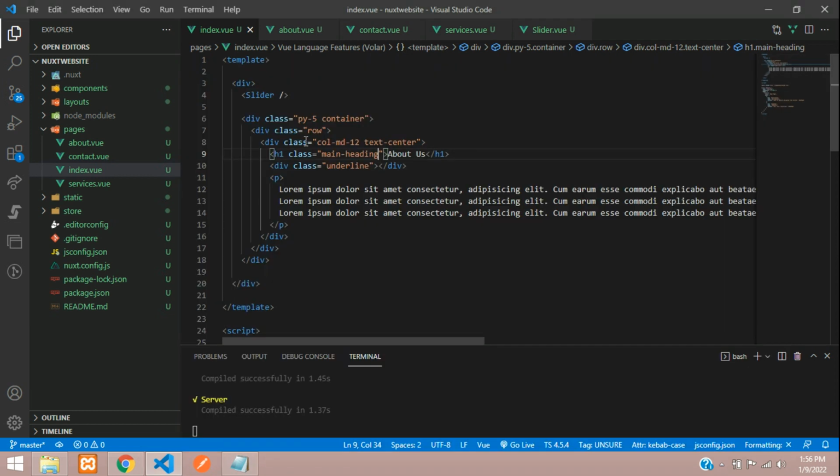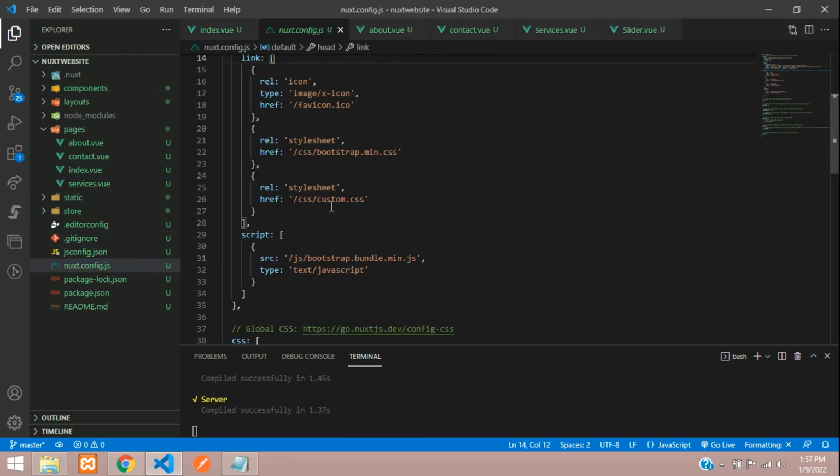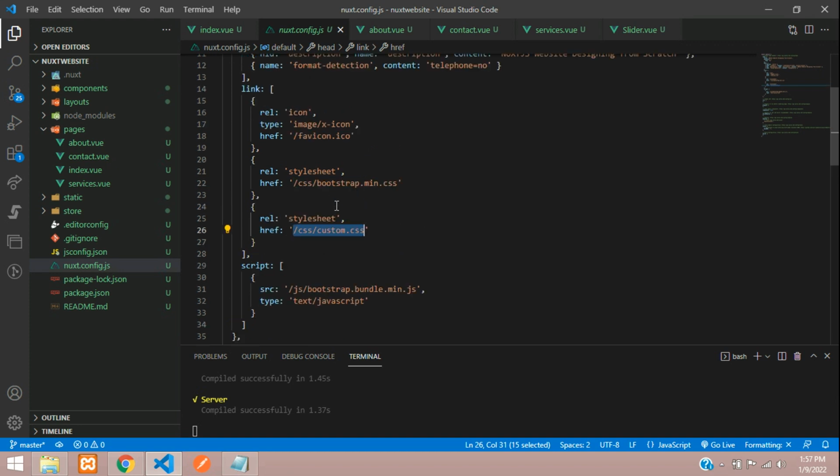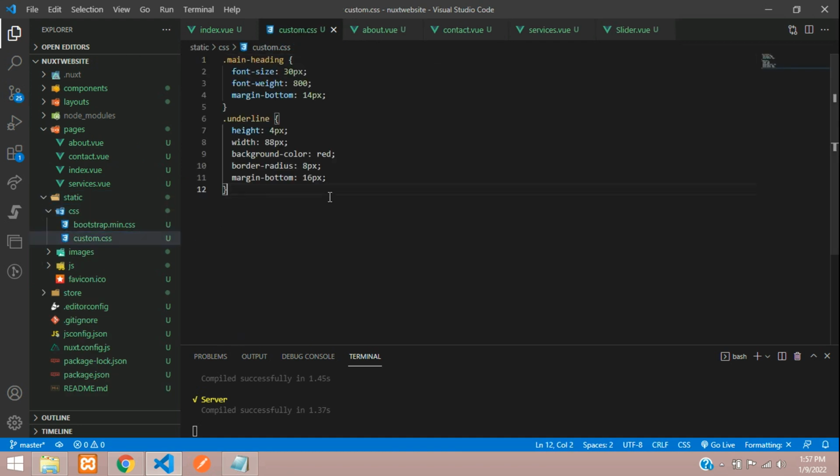And let's go to our extended CSS file. We can check that in nuxt.config.js, where this is our custom CSS. Whatever we write in the custom CSS file, let's add that. So let's go to the static folder, CSS, and here we find the custom CSS and paste that. That's it.